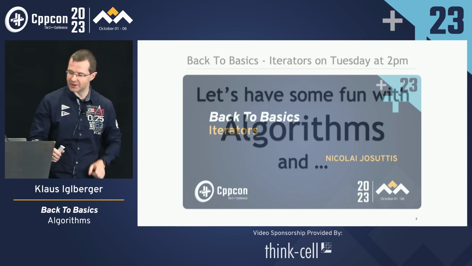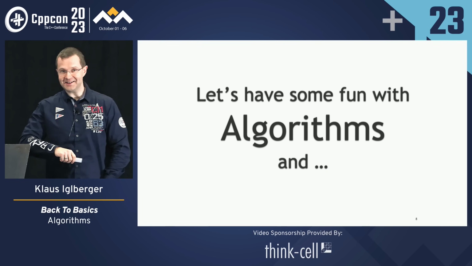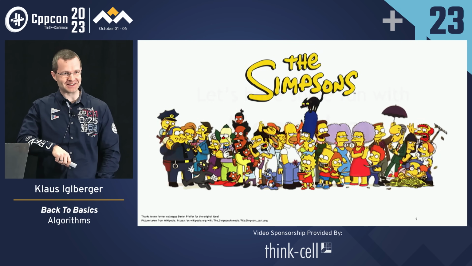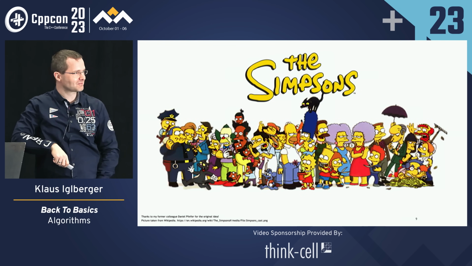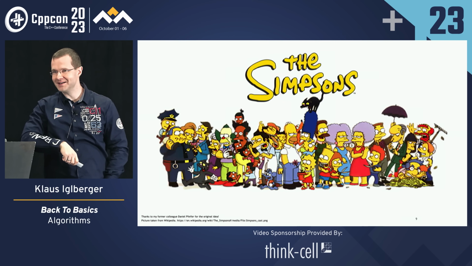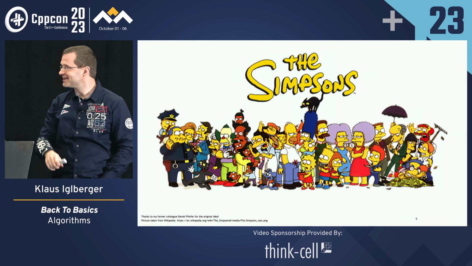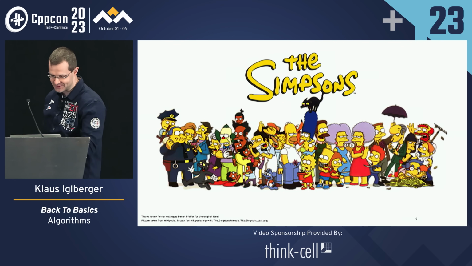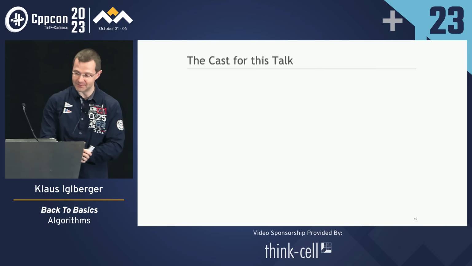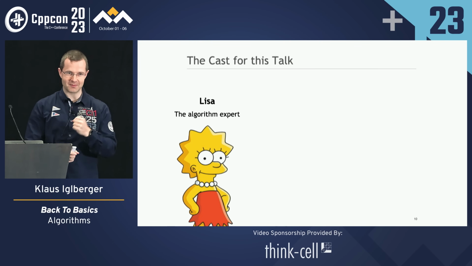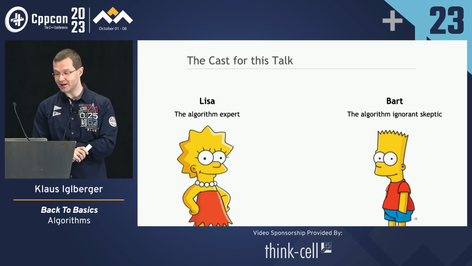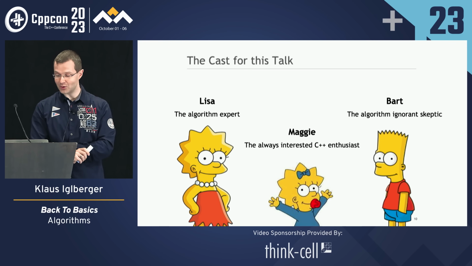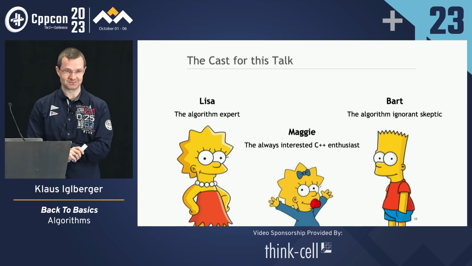All right, so let's have a little bit of fun with algorithms and the Simpsons. Yay! Okay, I see there are not a lot of Simpsons fans in the room. It's probably too early, I know, but we'll have a little fun with the Simpsons. So let me introduce the cast for this talk. First, we have Lisa, the algorithm expert. Then, of course, on the other side, we have Bart, the totally algorithm-ignorant skeptic. And, of course, we also have Maggie, the always interested C++ enthusiast.